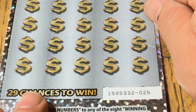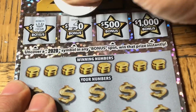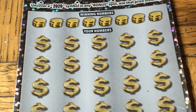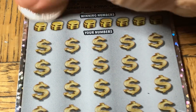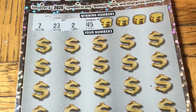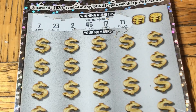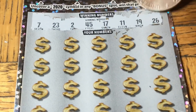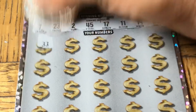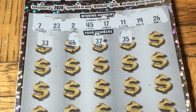All right folks, here we go — last two already. We've got $20 back so far. Ticket 026 out of $120 — can we get a last-moment save? 2020 symbol... no. Now I'm going to cough because we don't have a cough button — we're not that kind of studio. We're a couch and an old table. Numbers: 7, 23, 45, 17, number 2, chicken legs, 19, 26 — pair of threes, 46, 37.